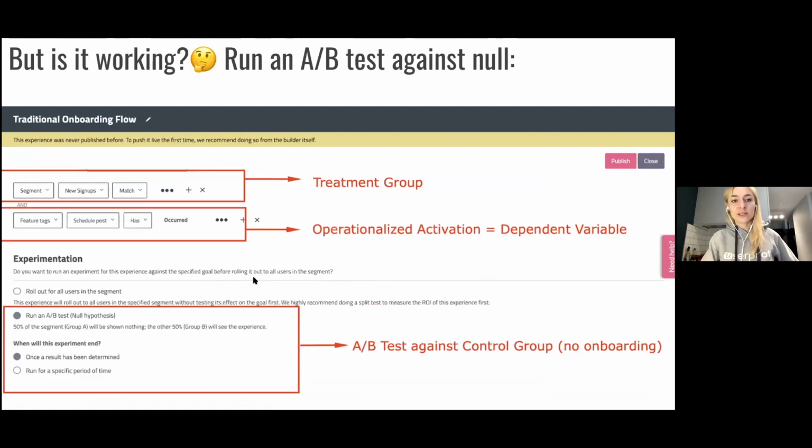And how does that look? We can see the impact of our experience by running A/B tests. So we are choosing a treatment group, and we are operationalizing activation points, as we want the user ultimately, after the user onboarding, to schedule their first post. Then we check if the experience we created leads more users to schedule their first post within a particular time frame.